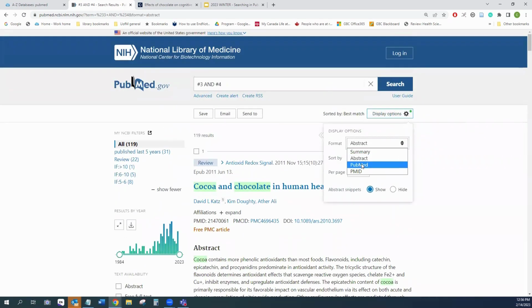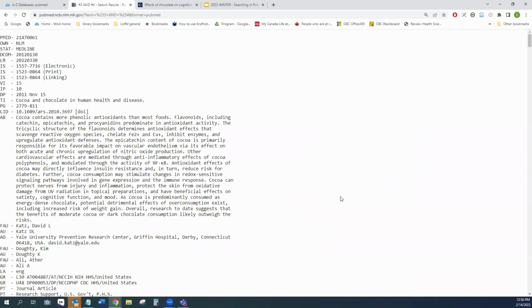Other options are PubMed format, right? And this is what you would use if you were going to save it and then put it into reference management software like EndNote or Zotero or something like that, because it's got all these field codes here. So AB stands for abstract.